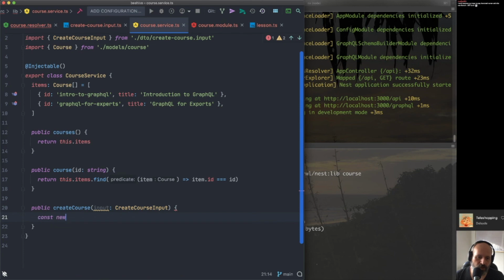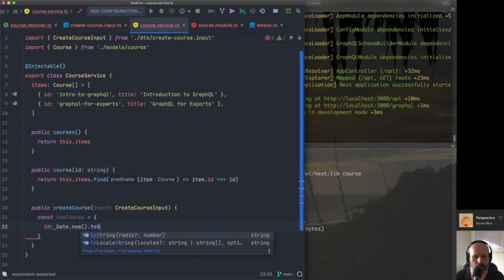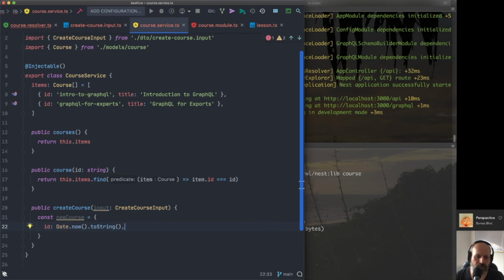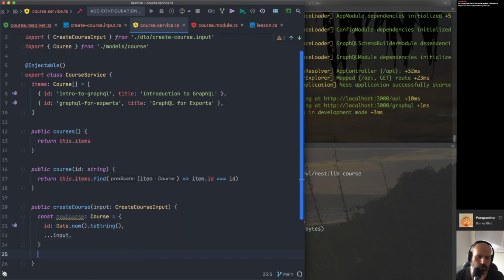And then, because we're not in a database, I'm going to do some new course. For ID, I'm just probably going to use Date.now, toString. So we at least have a unique-ish ID, and then destructure the rest of input. And this should be a course. Seems like that works.